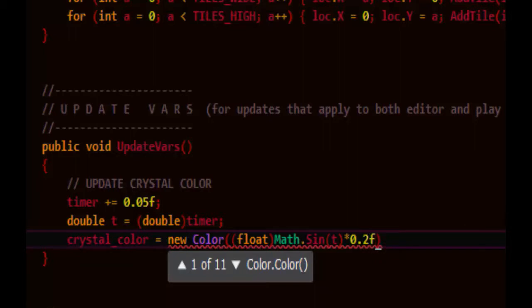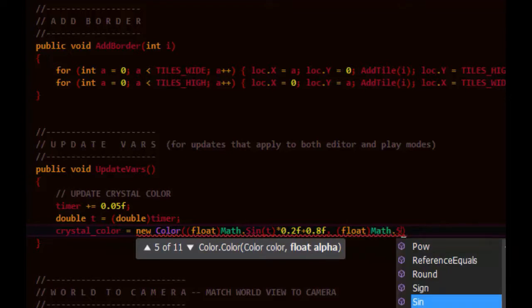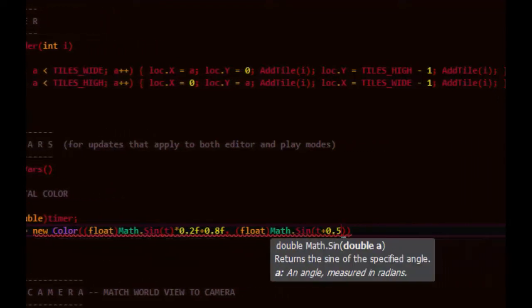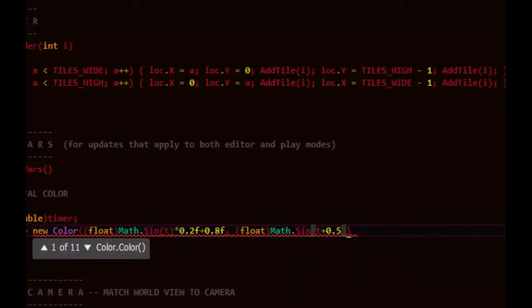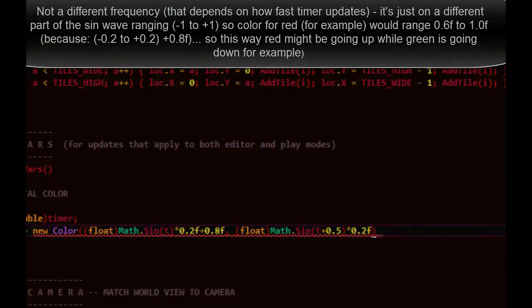We'll say 20% size, sine wave plus 0.8f. So the top 20% of the red value is going to wave up and down. Sine timer plus half. This just offsets the timer value so that it's not the same. So it's kind of going at a different frequency, or what's the word? So that the waves aren't coherent. So that they're different timing.